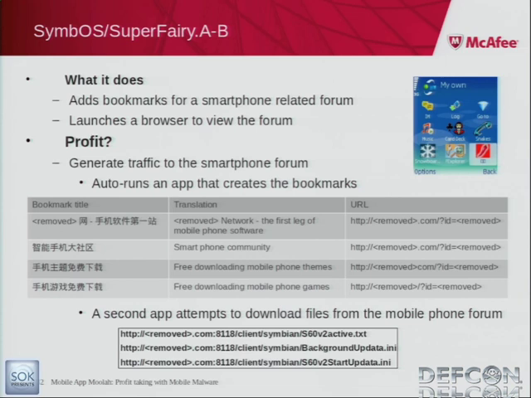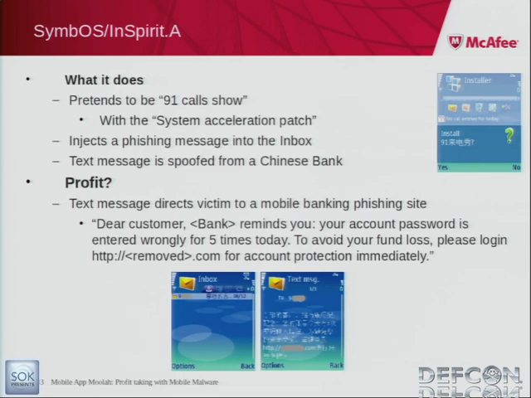The second portion of Superfairy was already disabled in the wild - the forum was disabled - so instead people were trying to download additional files, possibly malware, spyware, or adware. Another one, Spirit.A, was pretending to be a helpful utility and it's interesting how it does its phishing. Instead of sending a phishing text from an unrecognized number, they use the APIs to inject messages directly into your inbox appearing to come from your bank's real number. You've seen that number before from legitimate bank service messages, so it looks very authentic - it passes the smell test. This one tells you people tried logging into your account and asks you to log in - a social engineering technique.